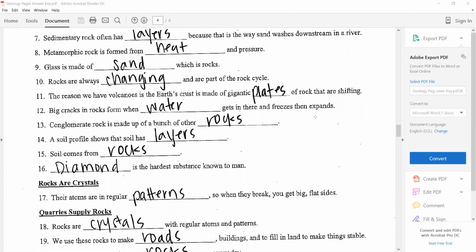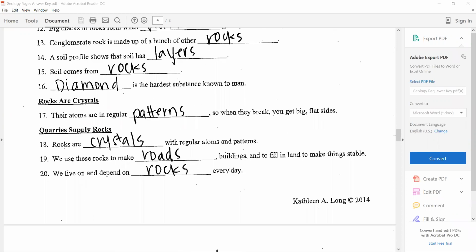Conglomerate rock is made up of a bunch of other rocks. It looks like a whole bunch of pebbles stuck together with cement. A soil profile shows that soil has layers. Soil actually comes from rocks, and a diamond is the hardest substance known to man. Their atoms are in regular patterns, so when they break, they get big, flat sides.